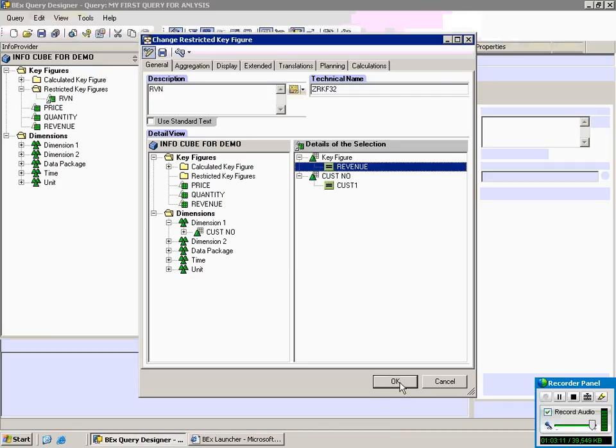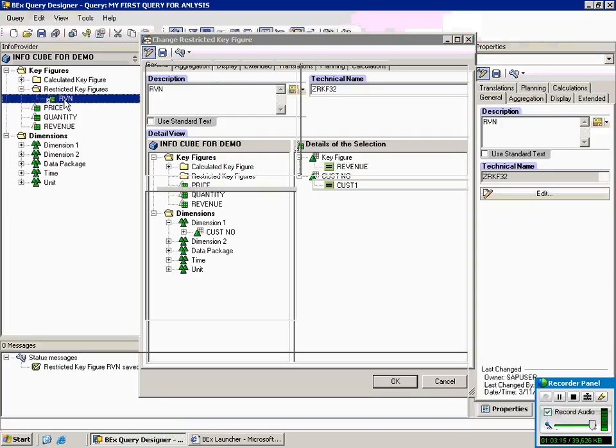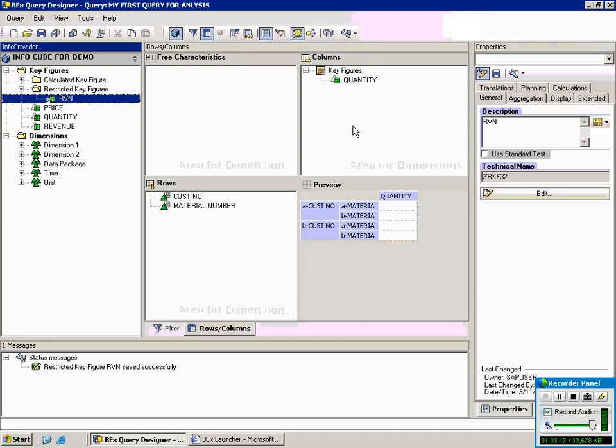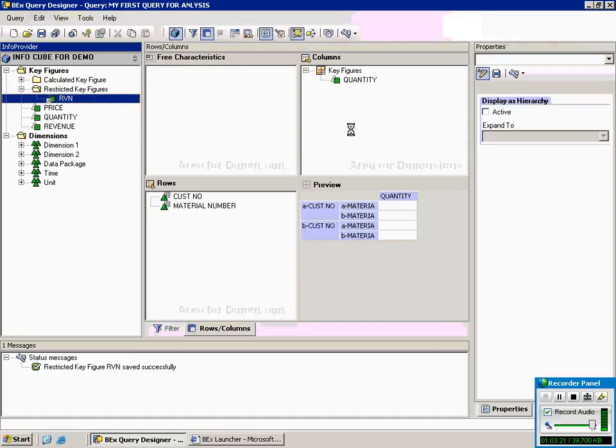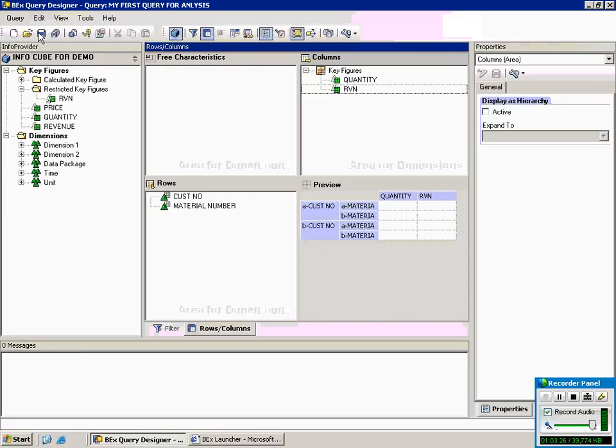Just drag that restricted key figure to your columns. Let's save. Execute.